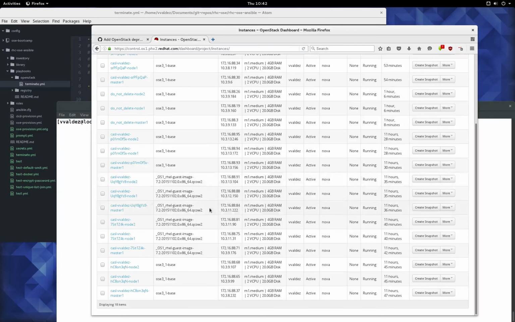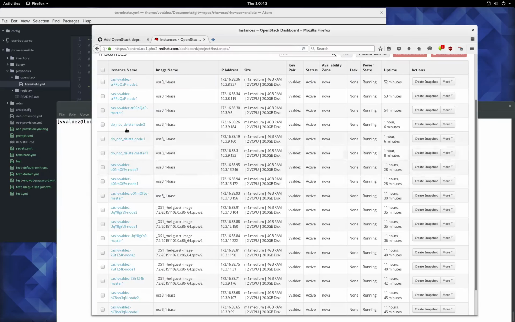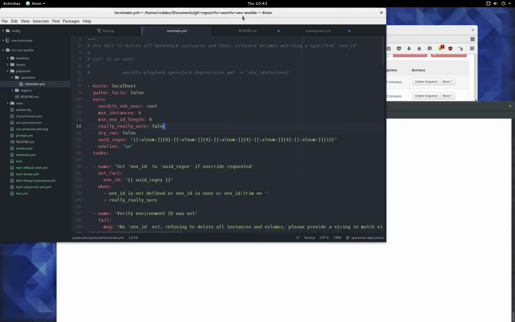So we're going to demonstrate that, look at the checks in place for that, and also have, as you see here, a cluster name do not delete. So we're going to make sure that this guy stays up, and we'll go through the various matches and checks that are in place. So I'm going to take a look very quickly at the code itself.